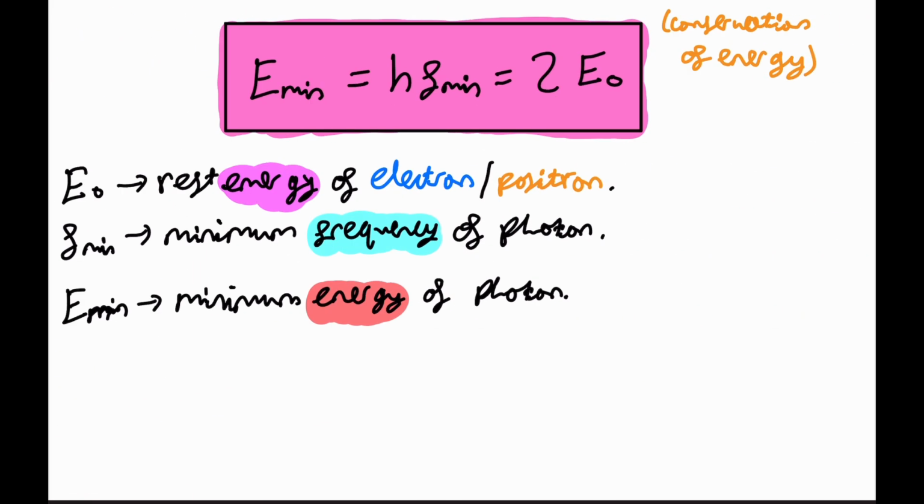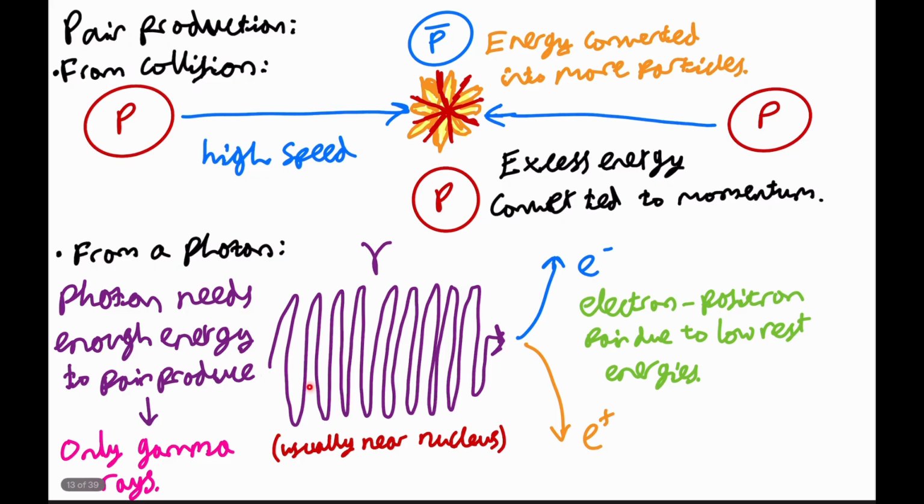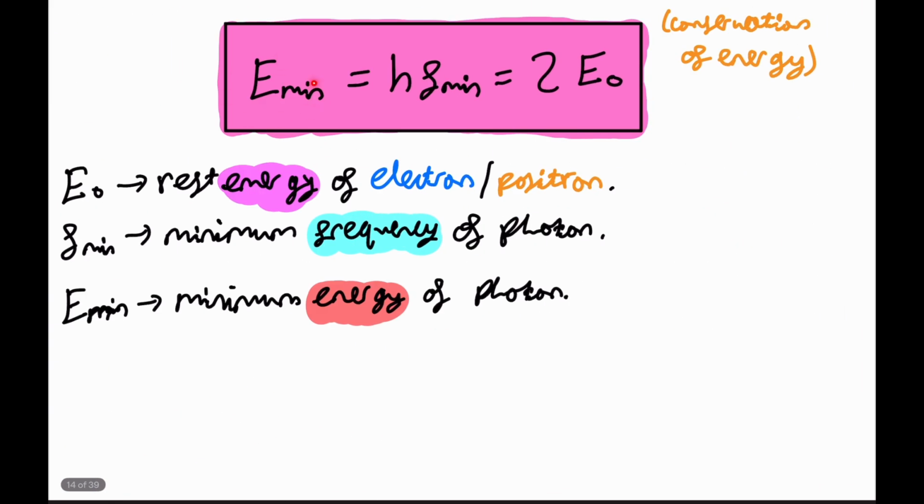And when you look at pair production, you can make a conservation of energy equation where you have the minimum energy of a photon. So when you have the photon over here, to find the minimum energy, the energy of the photon is equal to the final energy of the outcome, which is the rest energies of the electron and the positron. Because you have an electron and a positron, you will have to multiply by 2. So the rest energy multiplied by 2 is the same energy that the photon would need to have, the minimum energy that the photon would need to have.